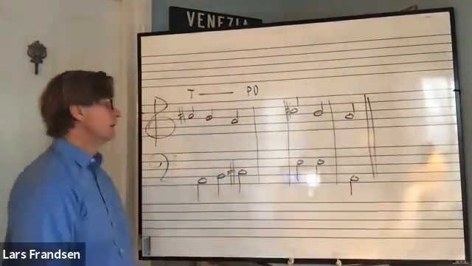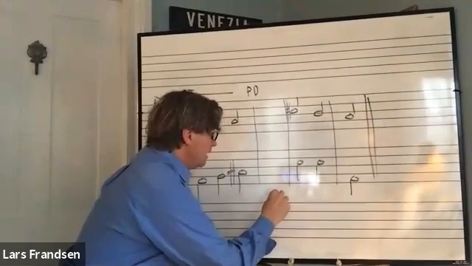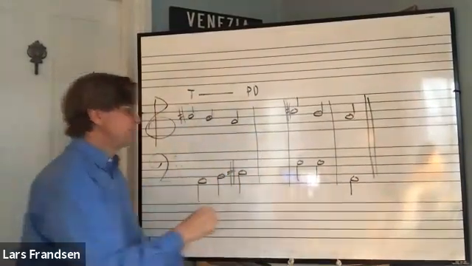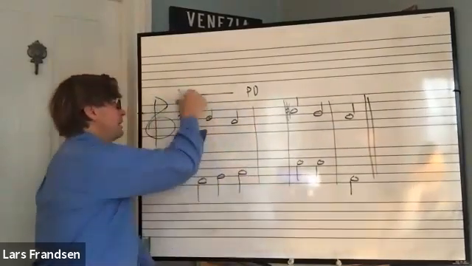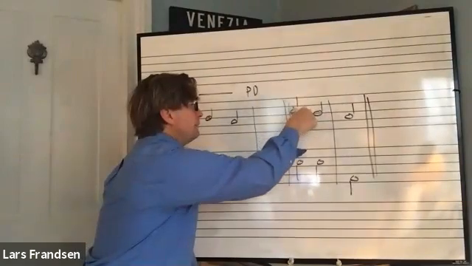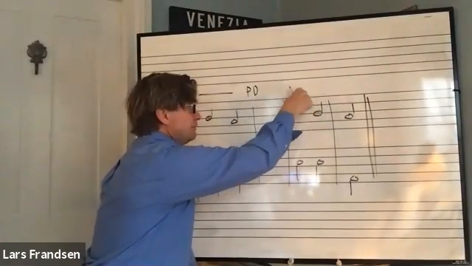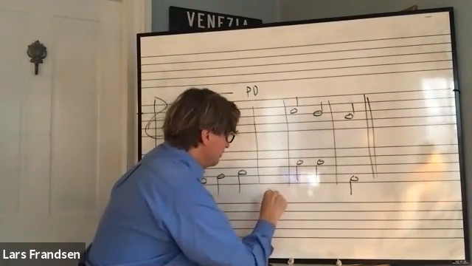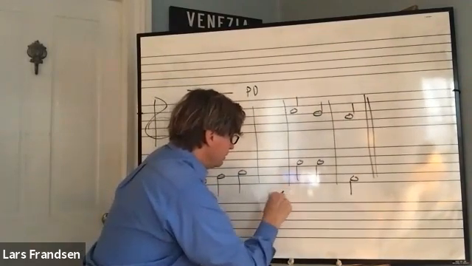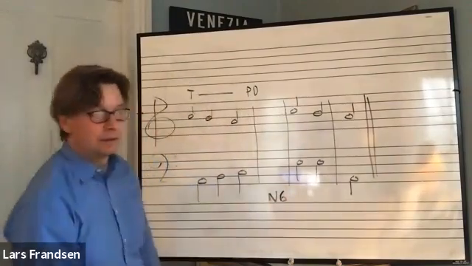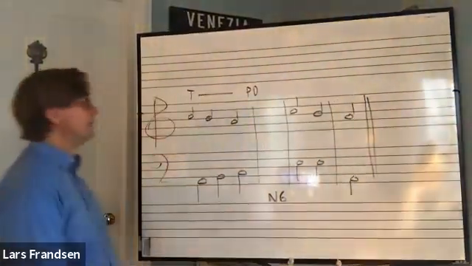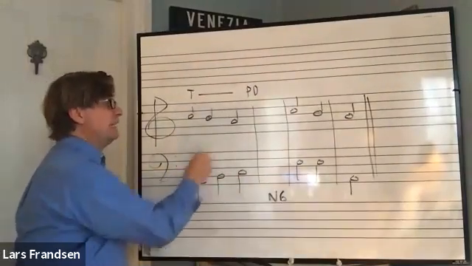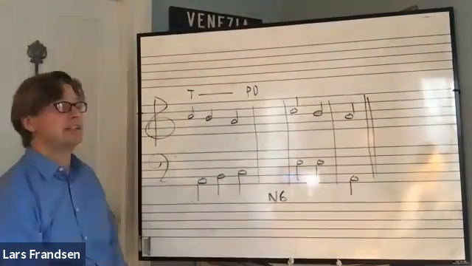Okay, so let's say I've written this out and I want you to fill in, actually, let's do an A minor, because I want you to also be able to handle the Neapolitan. It's not a big deal at all. So let's say this one is N6. Then this is still to be filled in, but basically in these cases here, you're filling in the inner voices.